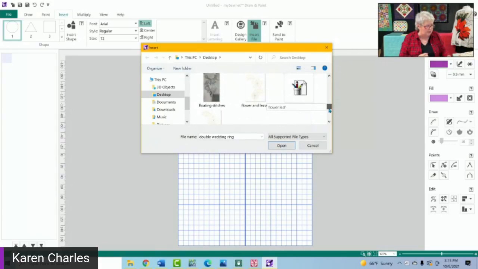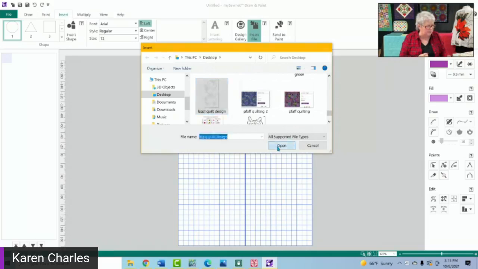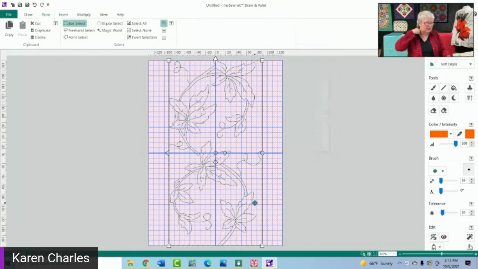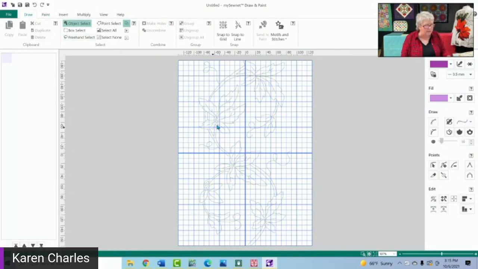We're not going to do that, though. We're going to choose another design that's in here. We're going to choose this one here. So this one, the design's already added. Okay, I've added it in there. I don't have to do any designing or creating myself. I'm just going to leave it the way it is.